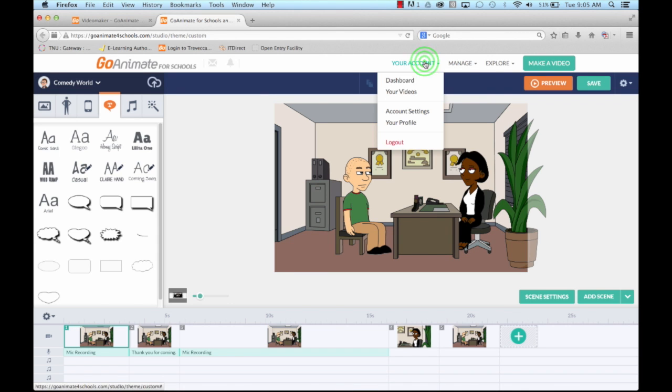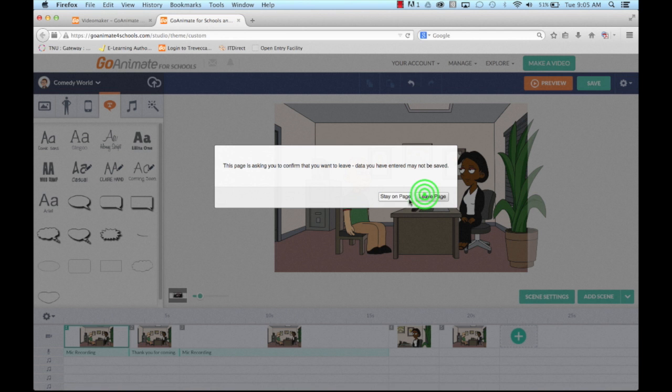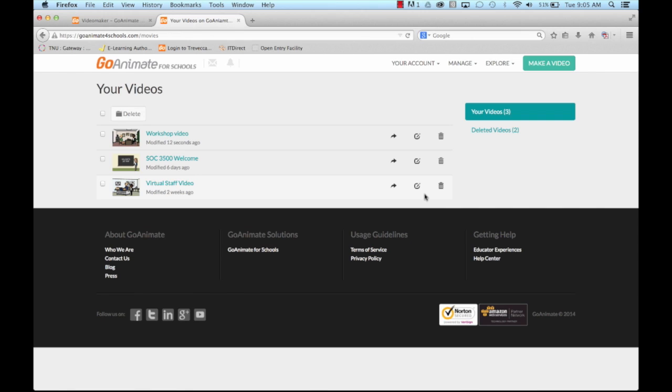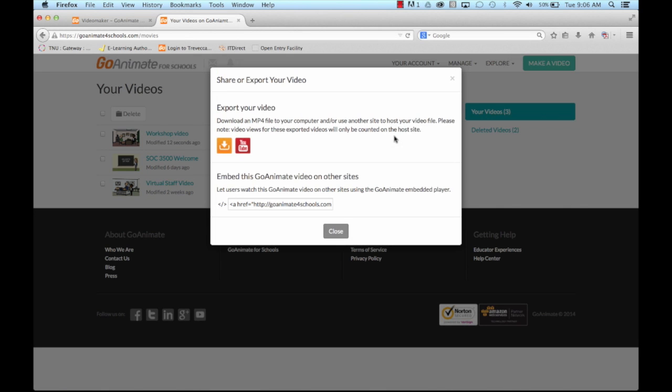So when you go up here on the top, your account, go to your videos, and we'll leave the page. So you can see the workshop video is saved there. There's a button here that says share, and you have two choices.